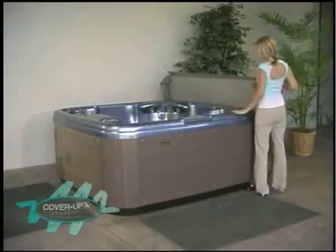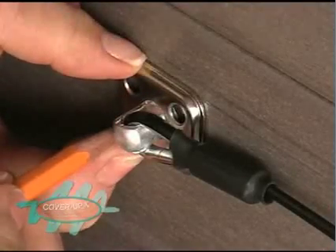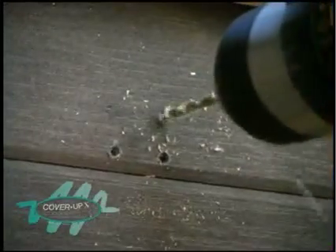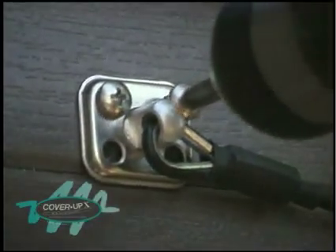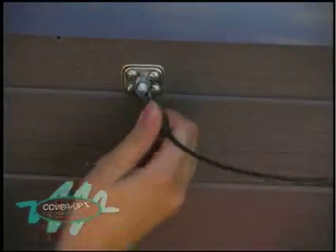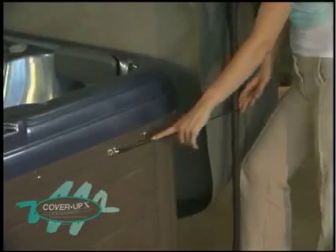With the cover in the upright stored position, extend the swivel post mount to the spa and mark the holes for pre-drilling with a pencil. With the smaller 1/8 inch drill bit, pre-drill holes for the pan head screws on each side of the cabinet. This safer design limits over-rotation while allowing the swivel post to avoid cable kinks, to direct shock loads to the screw heads laterally — a cabinet-saving design feature by CoverPlay. Slide the cable loop to a horizontal plane while the Cover Up X is in a vertical position and repeat on the other side.